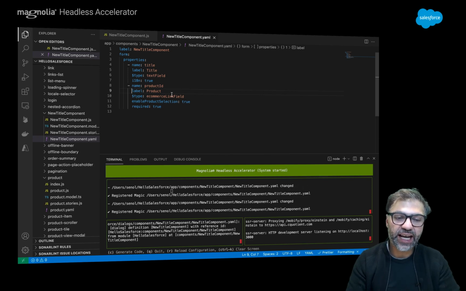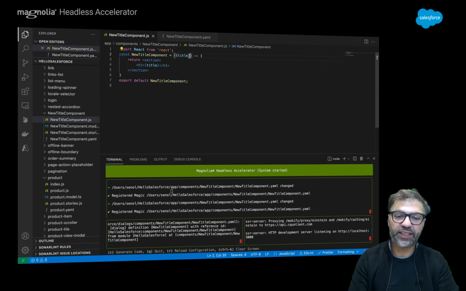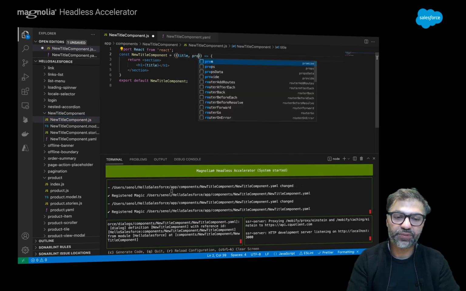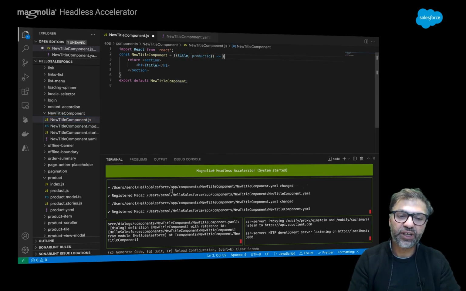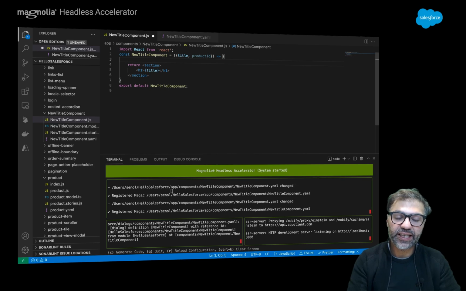And I get the new field within my React component. So the same as with title, I get product ID. And the product ID is in JSON format, which gives me all the information I need to do the proper API calls on the storefront side. So for now, let's see, what do I want to get?